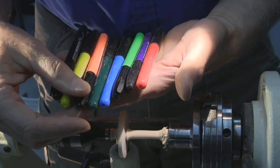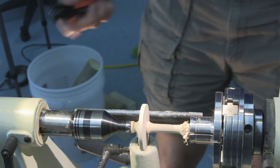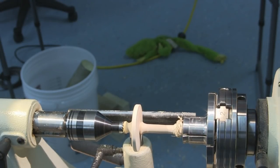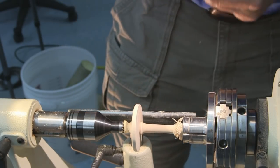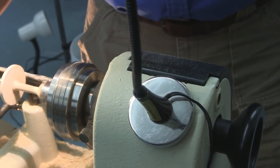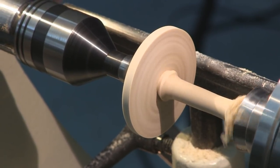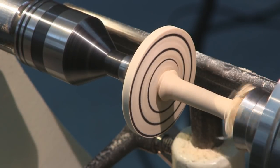So we're going for colors. How about Halloween colors? And again, I need to put the lathe down to the slowest speed for putting the rings on there. So I'm going to go back down to the slowest speed range. And, you're on this side, Bob. Well, I'm going to run it at a very slow RPM, about 270. I'm just going to touch it and put some spirals on it.